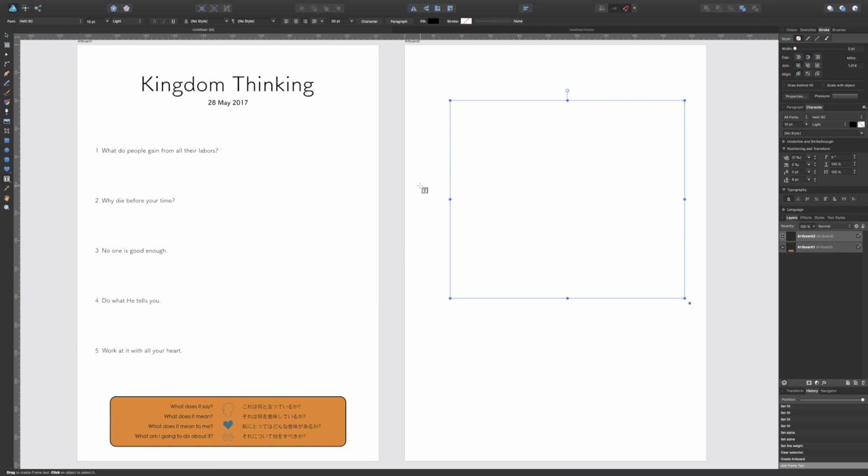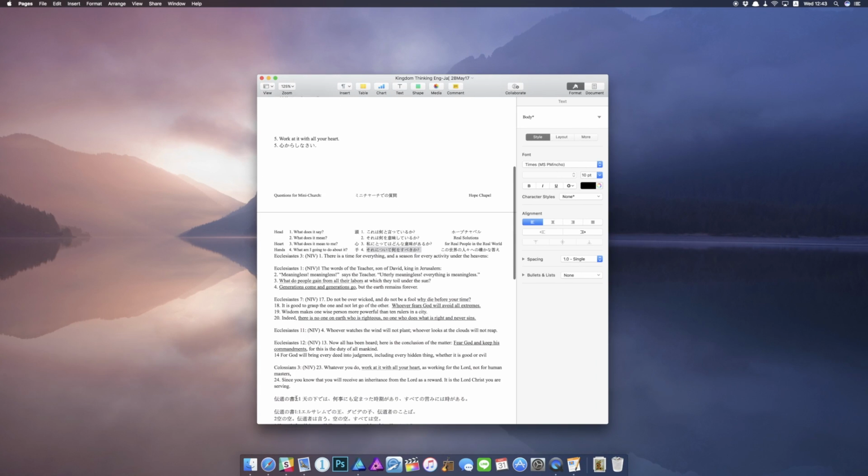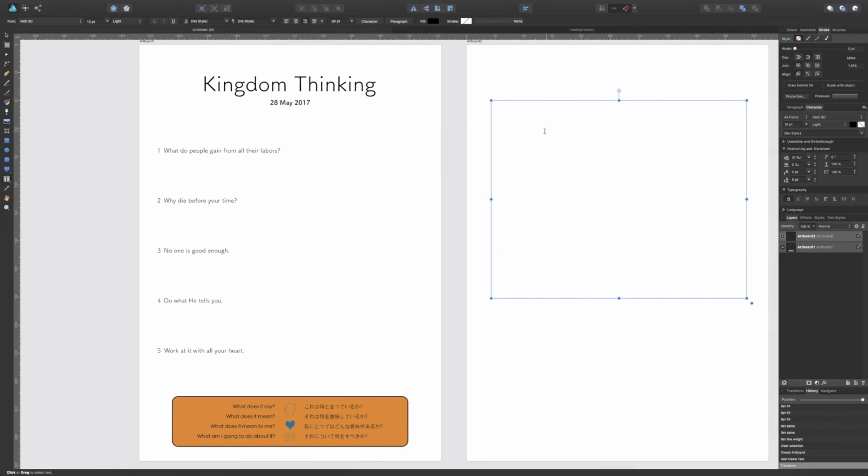I would keep the Japanese and English totally separate. All right. Change the size of that, but oops. So I'll choose all the English. Control C. I'm in here.